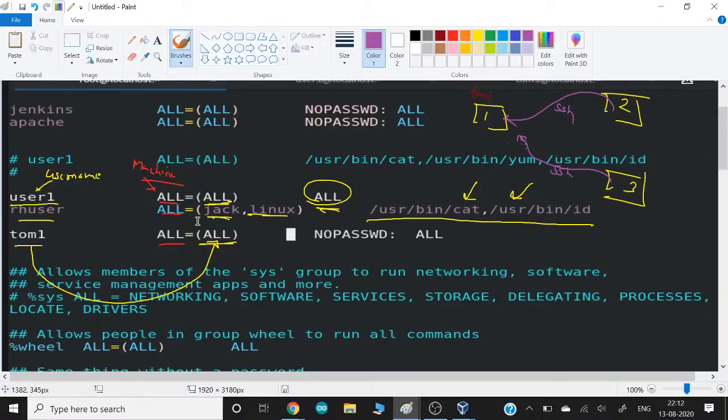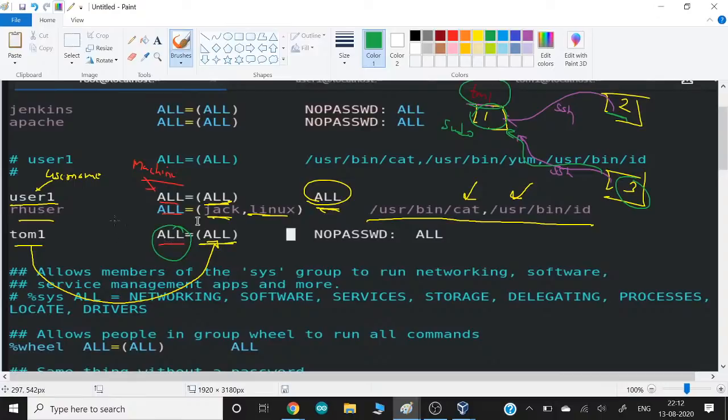Okay, so what can we say here? If you log in as Tom1 from IP2, give the power. If you log in from IP3, don't give the sudo power. I'm talking here about the sudo rules. But "all" here means if you log in from any machine via SSH, give the sudo power.